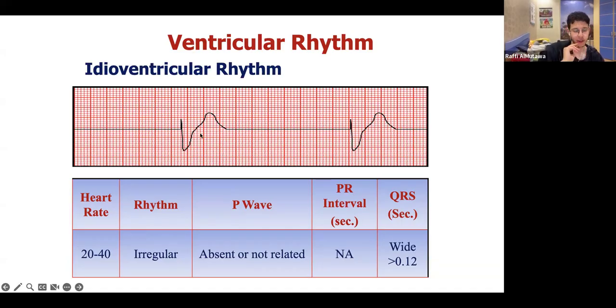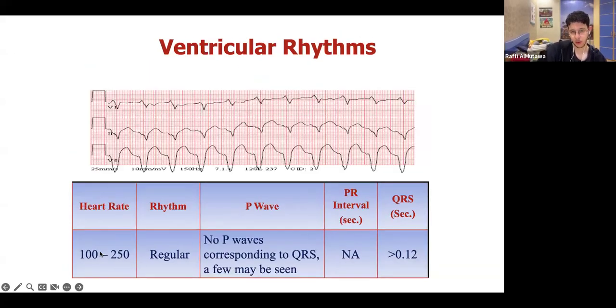Why do we call this idioventricular rhythm? Because when the ventricles are forced to contract, when they become the pacemaker, they are very, very slow. So they're slow and they make the QRS wide. So this is their rate. Their normal rate is 20 to 40. So let's try the next one over here, where it's a lot faster. What do you guys think this is?